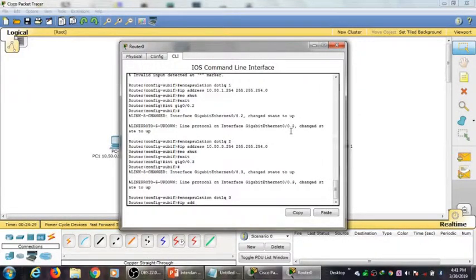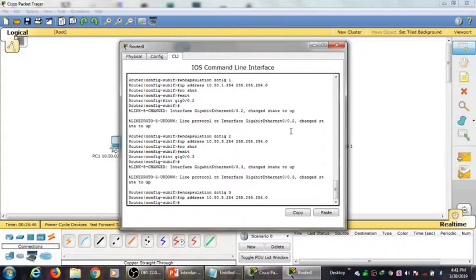Then our IP address, that is 10.50.5.254, add subnet 255.255.254.0. Let's also not shut it.